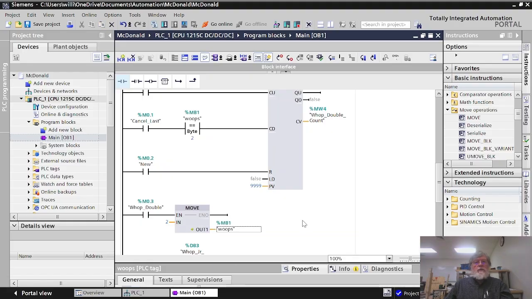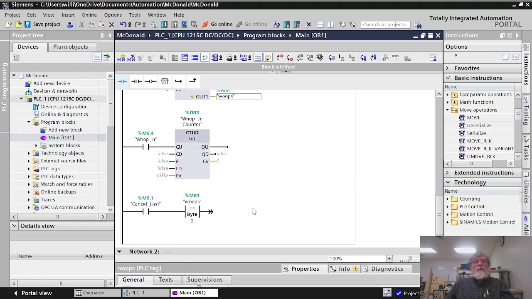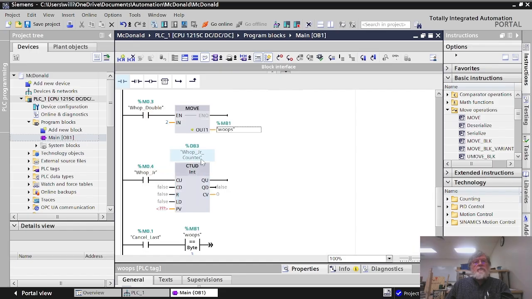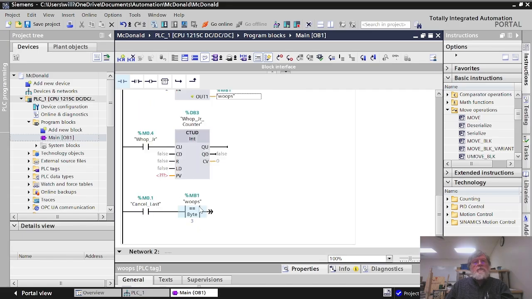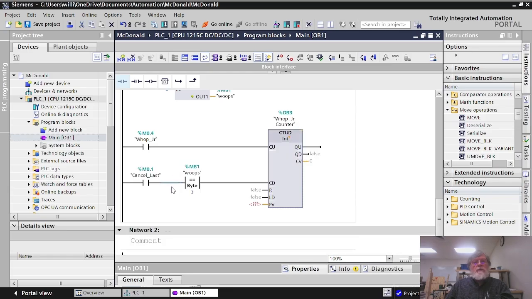Okay, so now we've got the 2. And now we're back down to Whopper Junior, which is 3. Now here we forgot, okay, now we move this into here. So now we've got that.